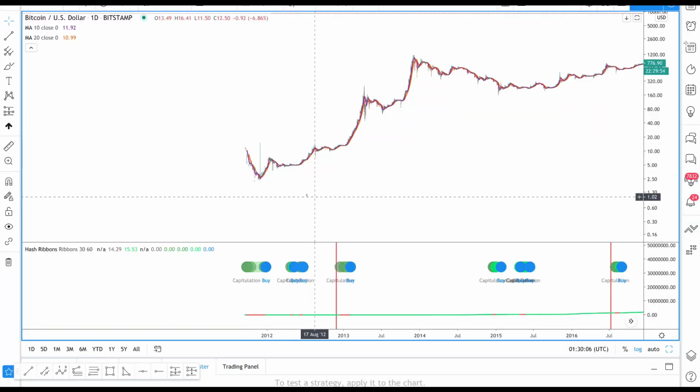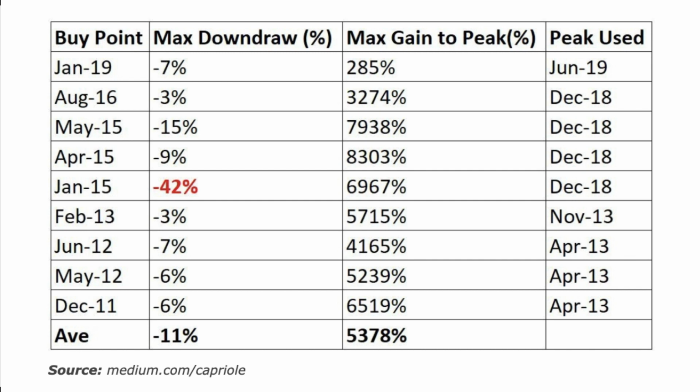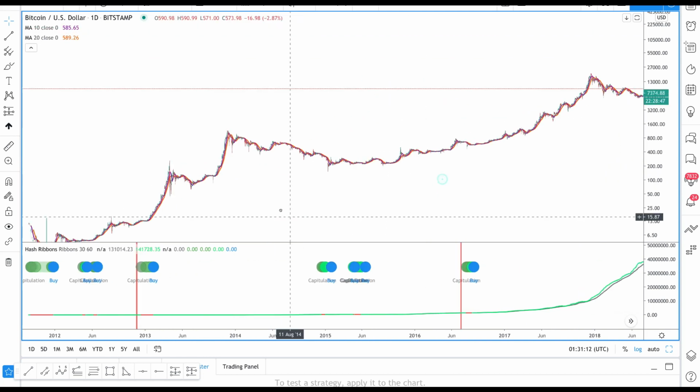We looked at these 3 buy signals and this 4th one, which all led to this big peak of $263 in April. As Charles mentions in his article, if you were to hold Bitcoin the whole time, of course, you would have made even greater gains. But every peak he uses is usually only up to 2 or at the very most 3 years after the buy signal occurs. So again, we have these 3 and then this 4th indicator which led to this massive bull run. Let's see what happened next time this occurred.